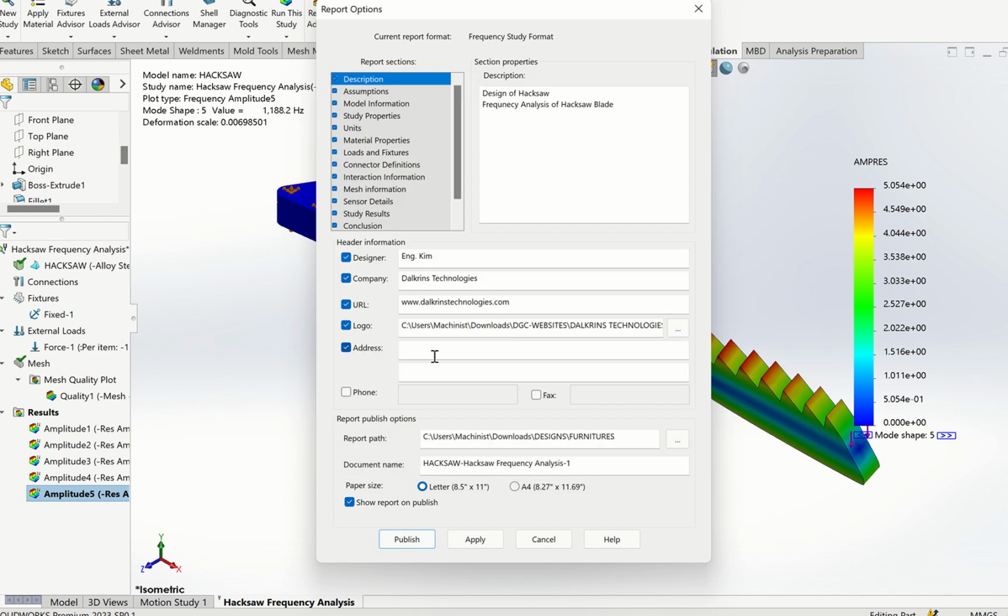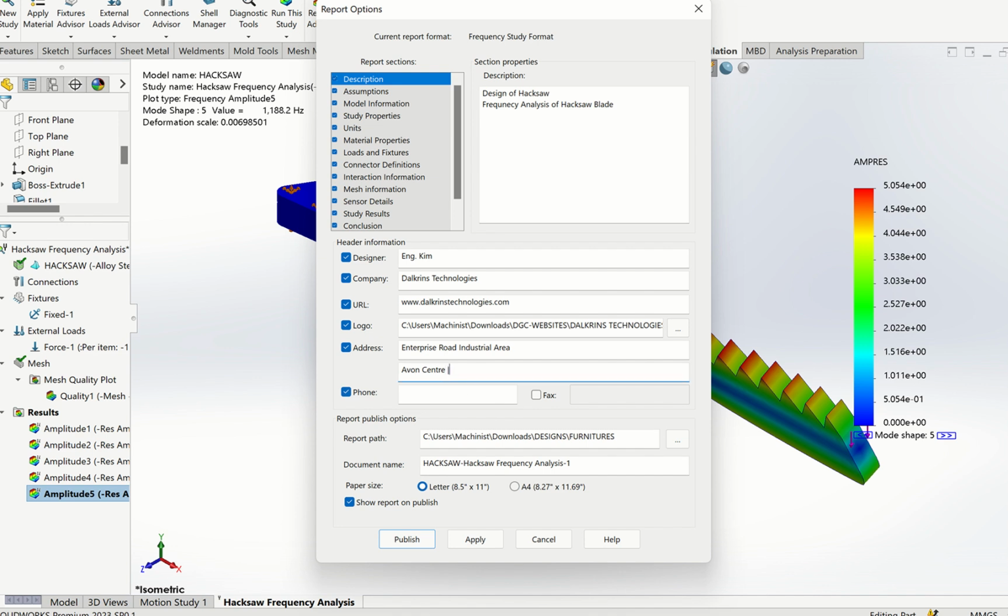I can put an address, maybe Enterprise Road, Industrial Area, I'll call it Avon Center. I can put the phone.